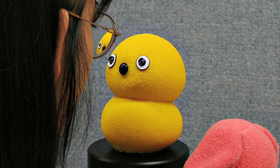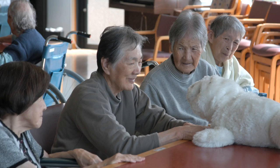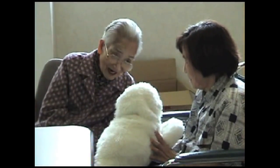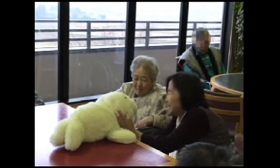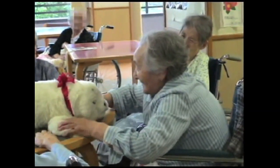KeePan is not the only cute companion designed for therapeutic purposes. Paro is a robotic seal that has been used in nursing homes and long-term care facilities for more than 15 years. The robot is particularly useful for patients with dementia. It responds to touch, sound, and light, regulates its body heat, and can eventually learn to respond to its name. When people interact with Paro, it provokes the memory of your pet or a live animal, so people feel relaxed or motivated.